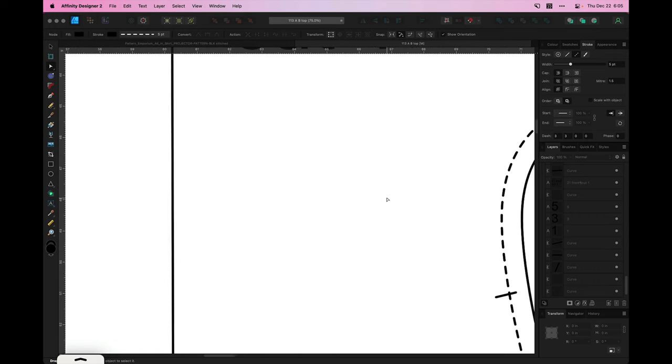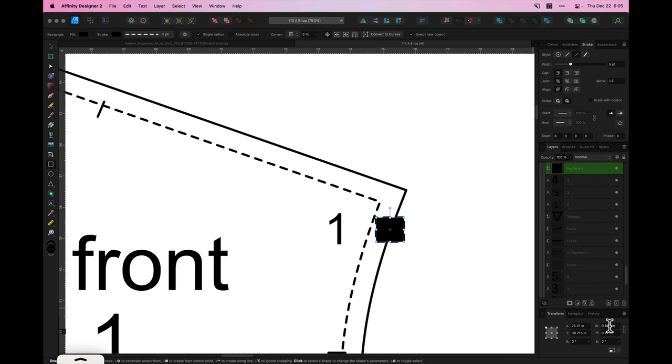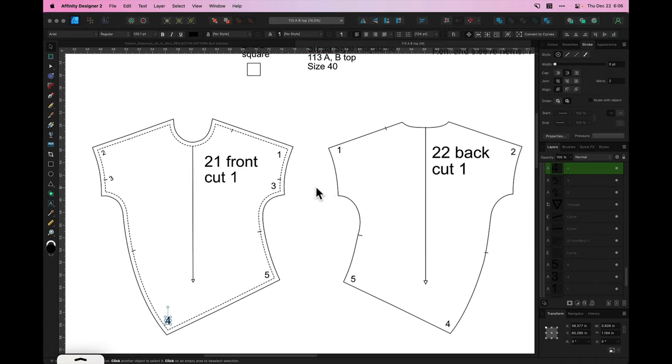And if you ever want to double check to see if it was added correctly, you can always create a little box. And let's make it a width of our seam allowance, so 5/8 inch. You can rotate it and see if, there we go. It's a perfect 5/8 inch. So there we go. That's all you have to do for the seam allowance.